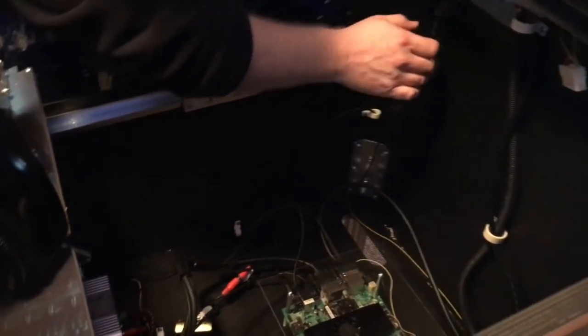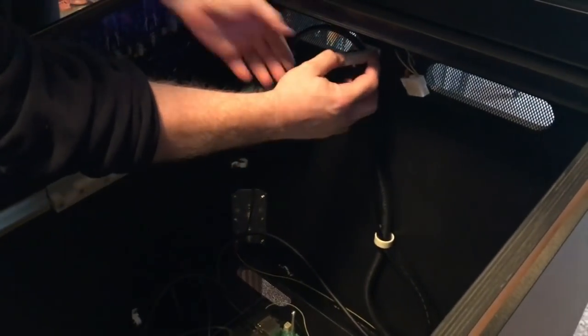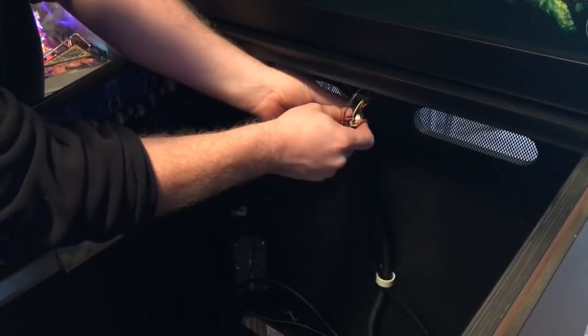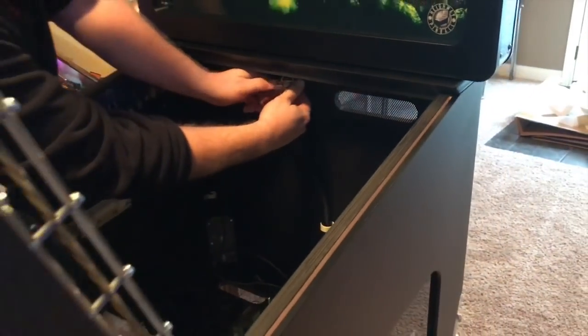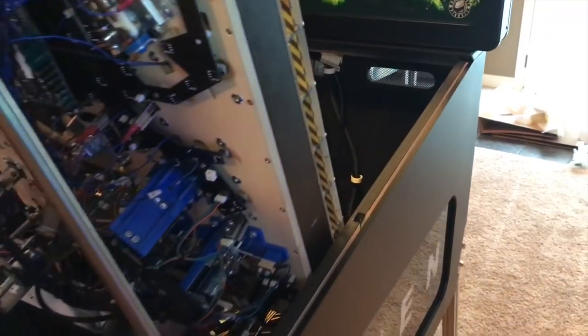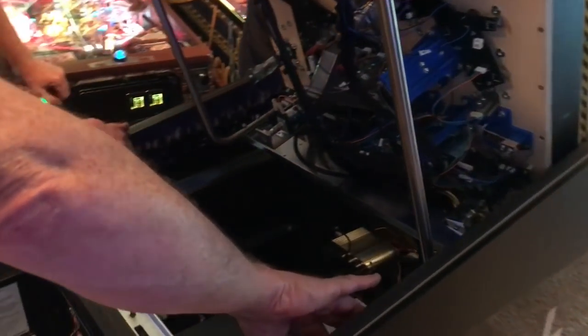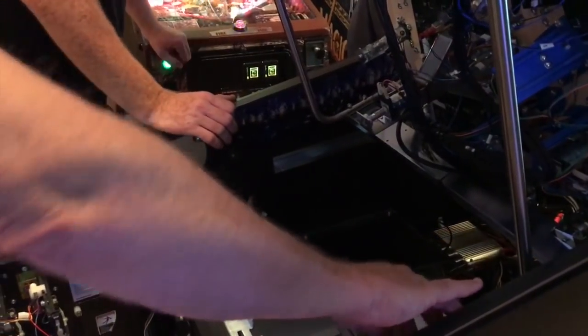They did those slide rails a lot like the Williams Star Wars Episode 1. Oh, yeah, the interchangeable. There were some good things Sega did. This side art they put on, it's smooth. It's cool. It's like glass. It's different than the others.